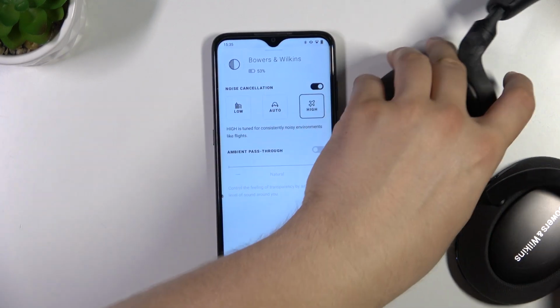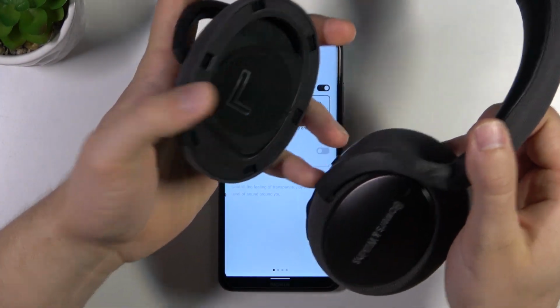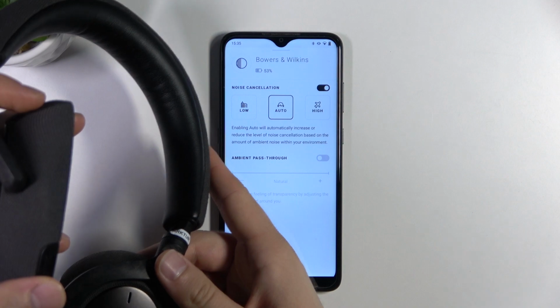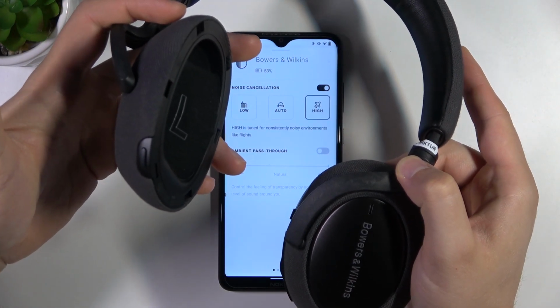But also we can do this without the application. When you have your headphones, you have to take a look for the left one, and when you click on this button, take a look, the modes have changed. Each time you click, it will change, and also we can just turn it off or turn it on.